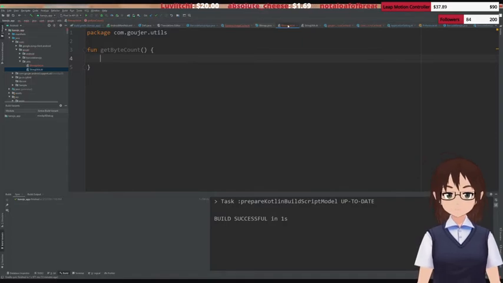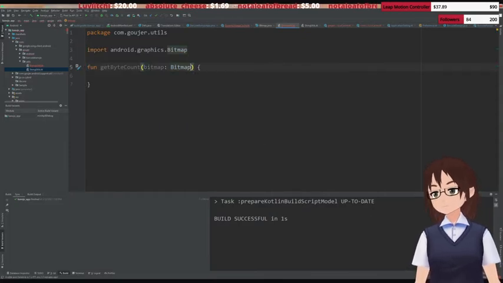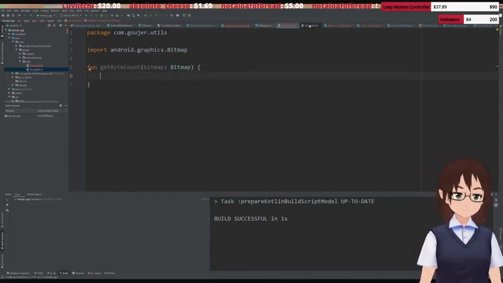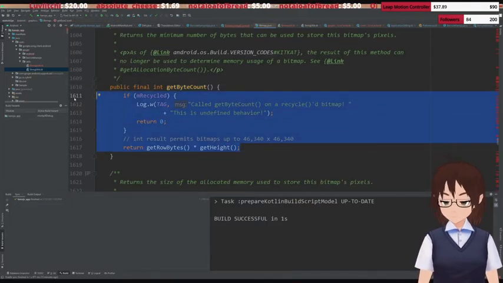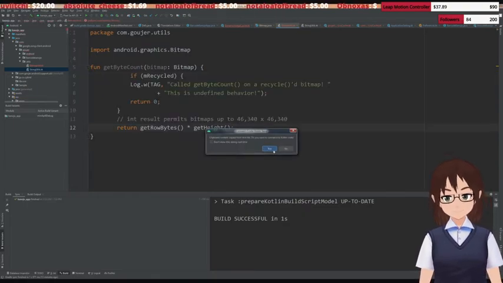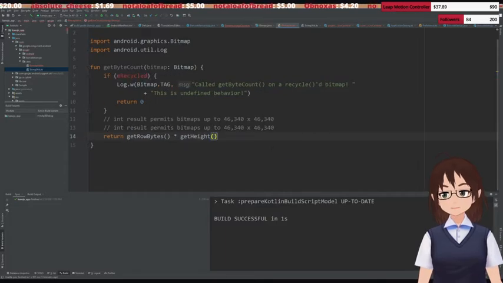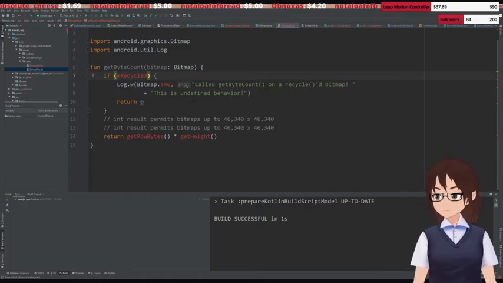Okay, what do we? Gotta do a little bitmap. And bitmap is a Bitmap. Fancy. Alright, then we're just gonna copy this. We gotta figure out how to get that.